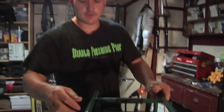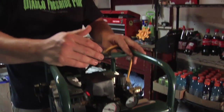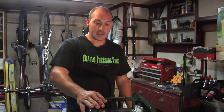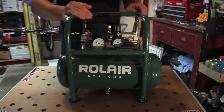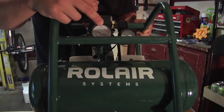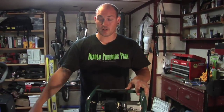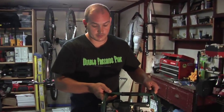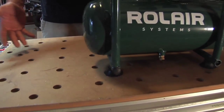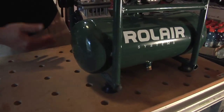A couple of other fun facts: it takes about 45 seconds to refill from dead empty, and when it kicks on it takes about 13 seconds to fill back up. My only complaint so far is the gauges — the compressor is so low to the ground I can't see them. I have to tilt it back to tune everything in. It would have been nice to see the gauges on top. Other than that, the compressor has been really good. Really nice rubber feet — helps keep it quiet, helps with the vibrations. The table didn't vibrate at all.